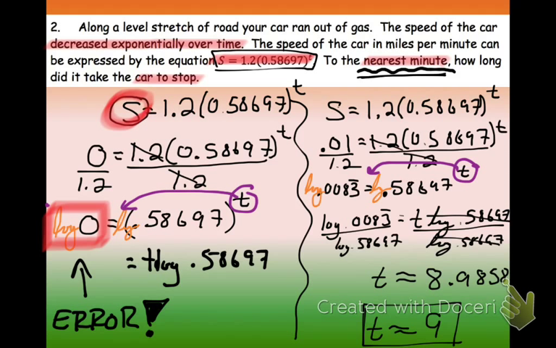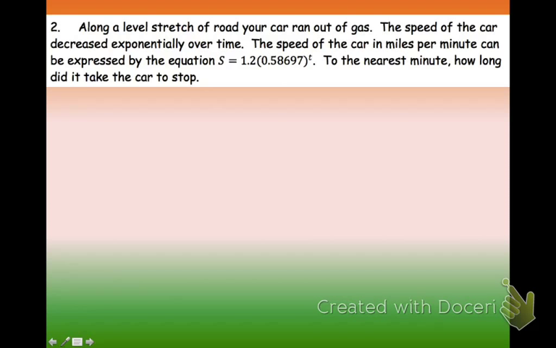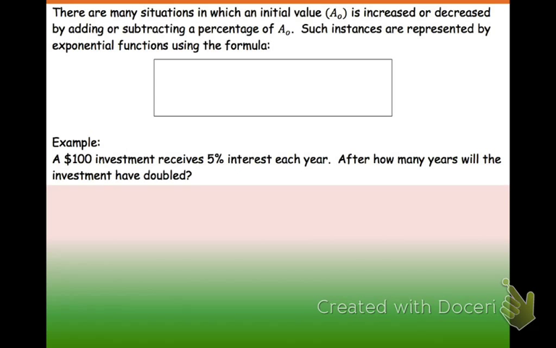We'll practice this a little tomorrow. Make sure that you understand where each formula gets used. So this one gave you a formula. The problem above that was continuous with the e in it. The problem before that was being compounded more than once per year. And the original one is being compounded yearly, so once every year. I will see you tomorrow. Have a wonderful night.